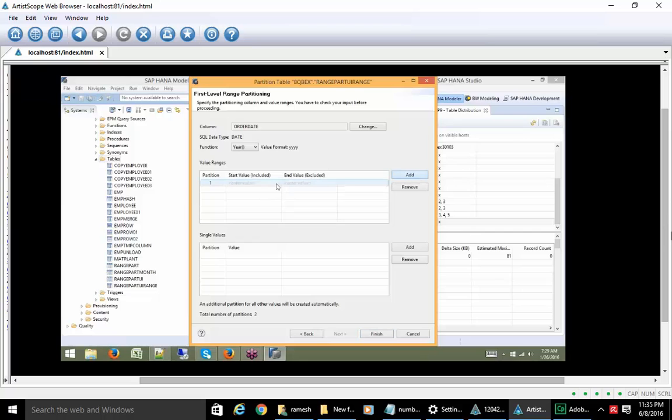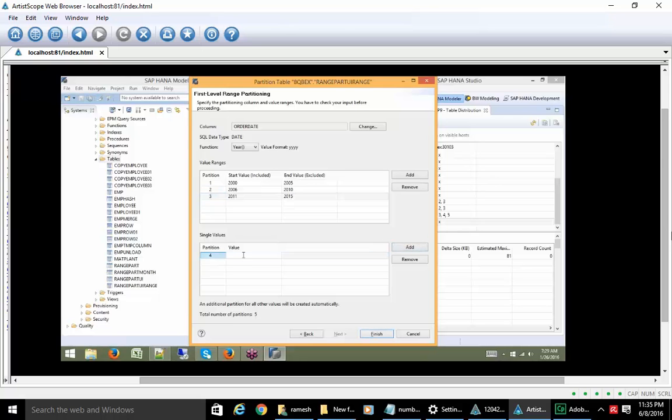I can say add partition 1, 2000 to 2005. I want one more partition, 2006 to 2010, and 2011 till 2015.